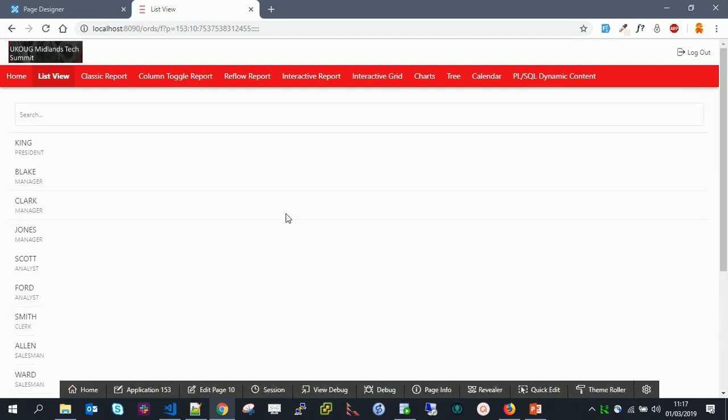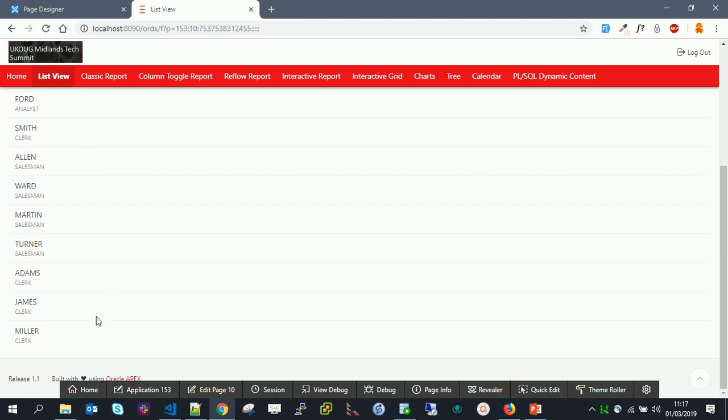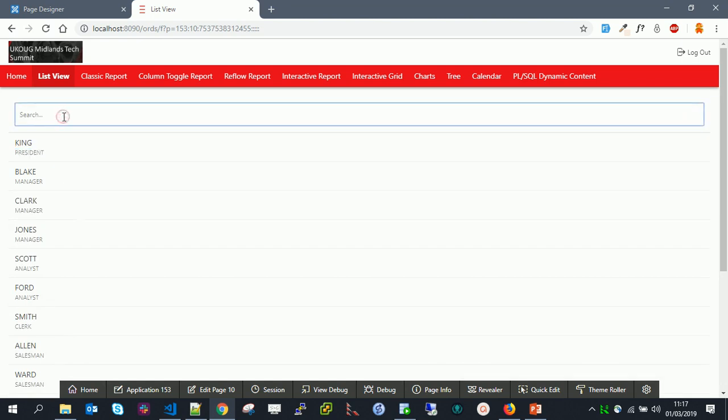Now if I go to the report, you can see the display of it is actually quite drastically different from the default. We're now getting the employee's job displayed here. We have displayed more results on the screen, actually enough now so that we don't even have our load more functionality anymore as all results are returned.